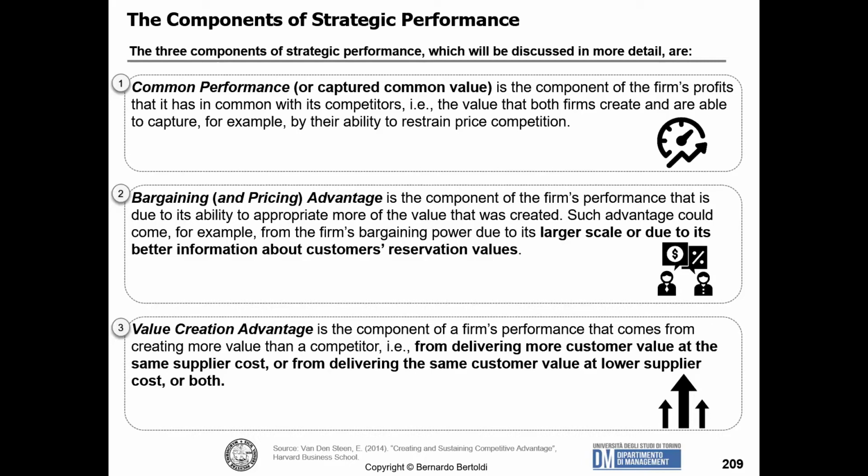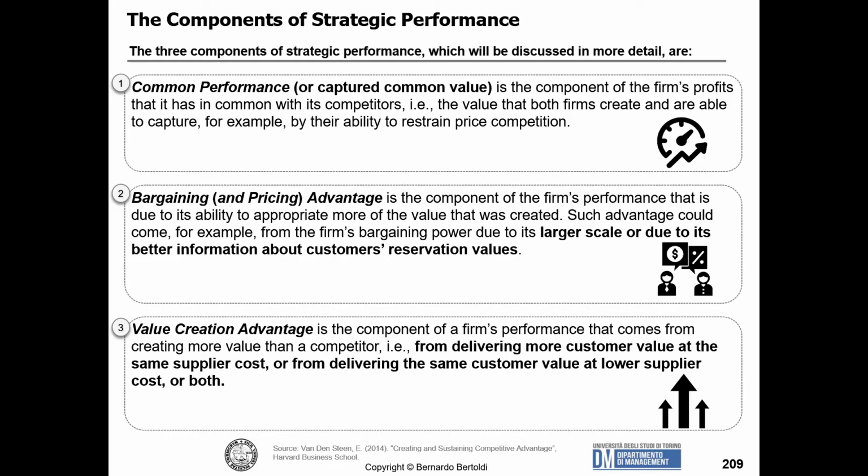So if we accept that we have two frameworks, 5 forces and value-based, and if we accept that we have to find a way to be focused on a single transaction, on a single competitor, on a single segment of customers, we have to understand how we can sum up the different performances in terms of quantitative analysis. And here, Professor Van der Steen offered an interesting solution. There are three components of your strategic performance.